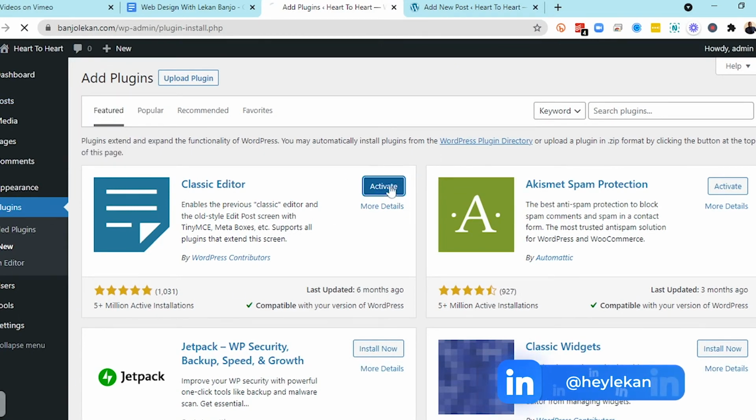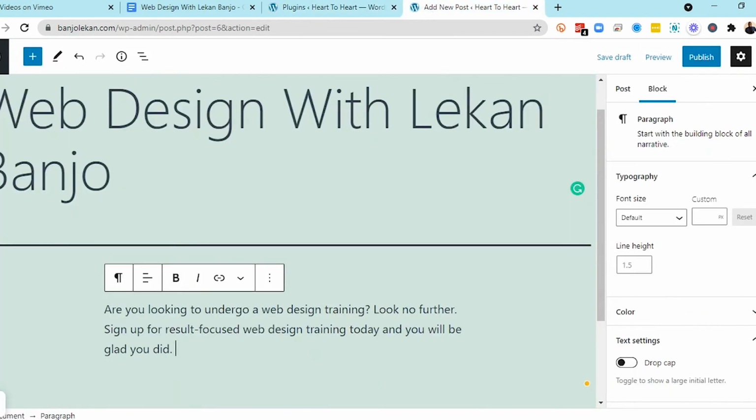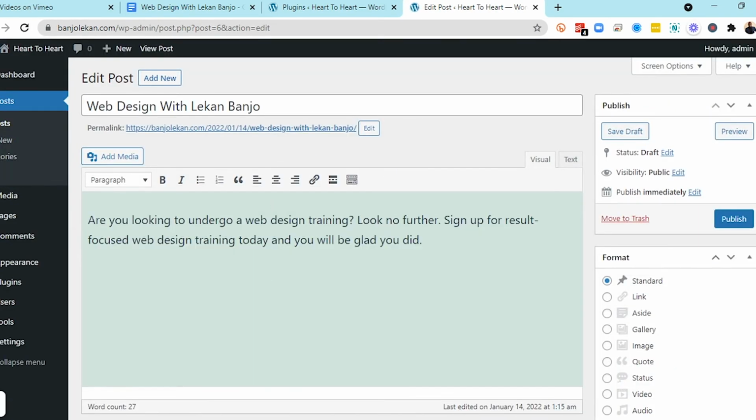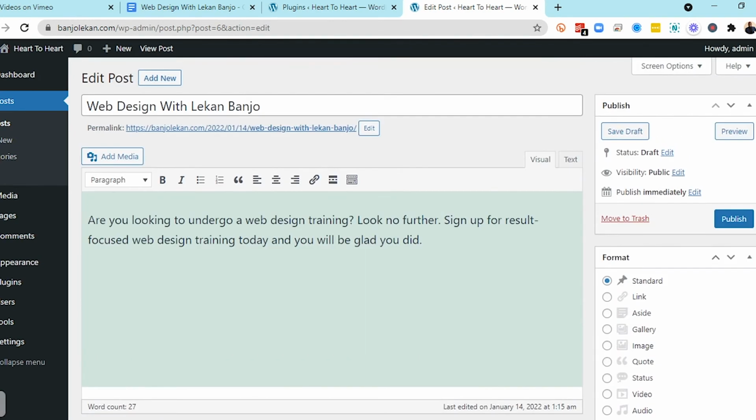Okay, so it has been installed. So the first thing you do is install. The second thing you do is now activate, right? So we've activated the classic editor plugin. Now I'm going to reload this page and I want to show you something real quick. Okay, so let me first save as draft so that I don't lose the text. Okay, so you're going to see what would appear now. So can you see that the interface has now changed, right? This is exactly what I actually wanted.